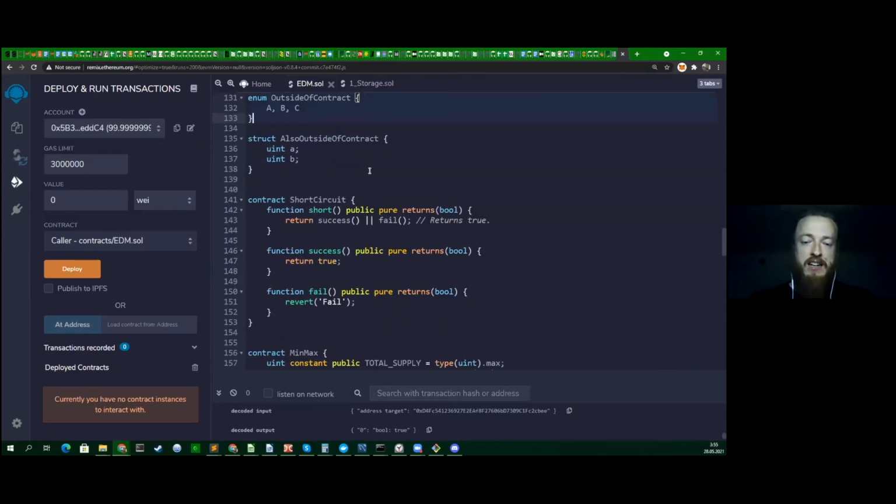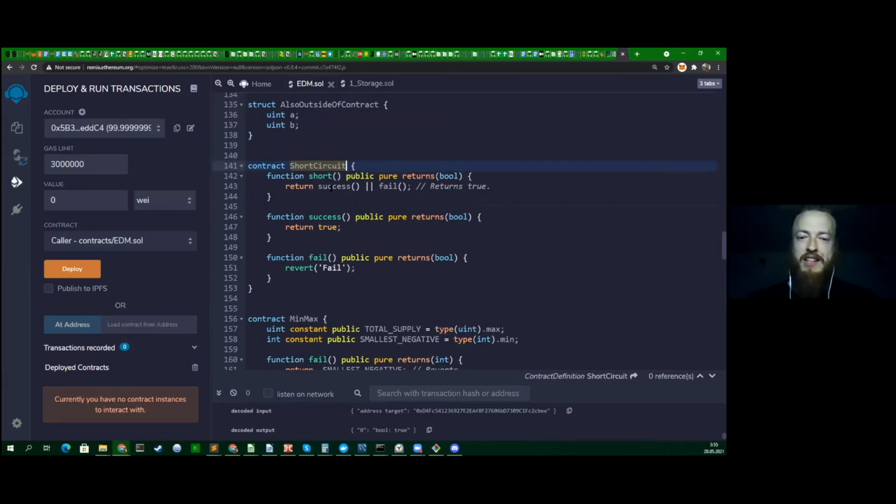Now, I noticed that people use short circuits a lot in other languages, but somehow not in Solidity, while Solidity supports the same short circuit logic as plenty of other languages. So in this particular example, Solidity will not execute the fail function if the first function returns true.